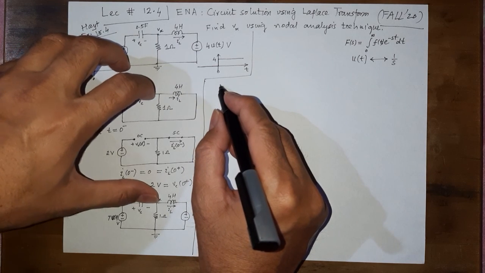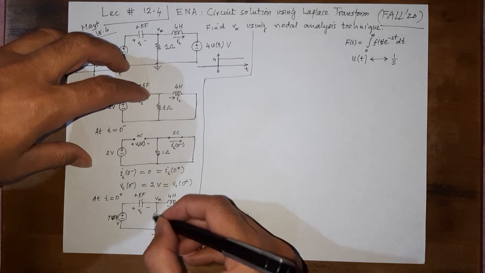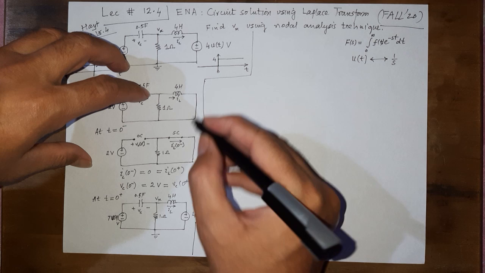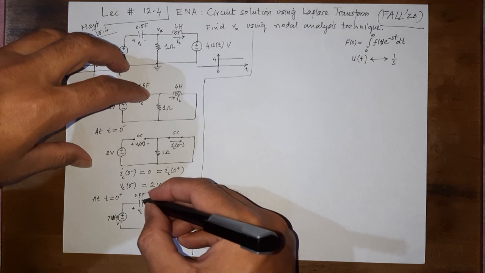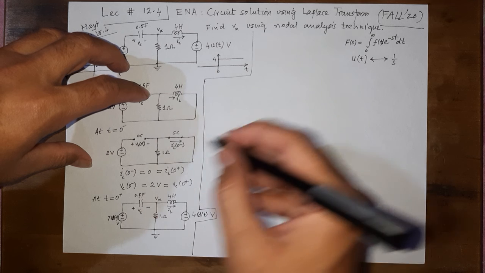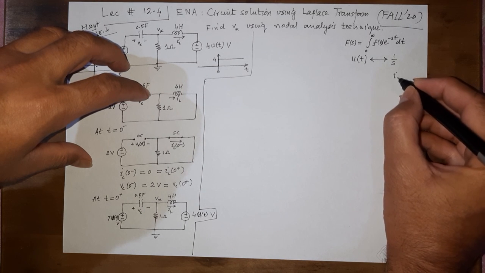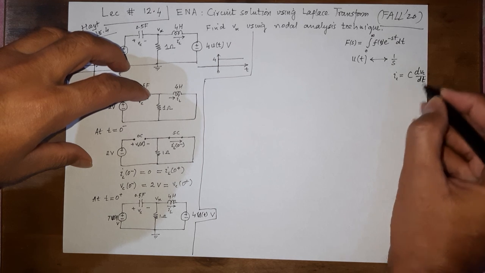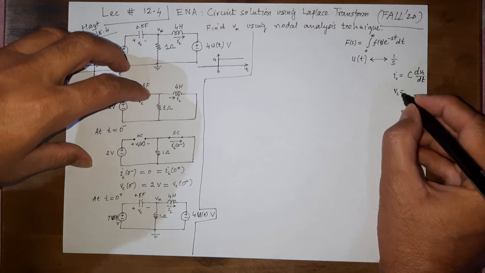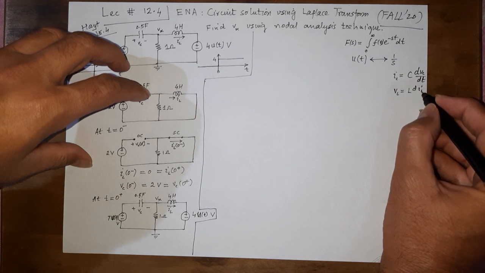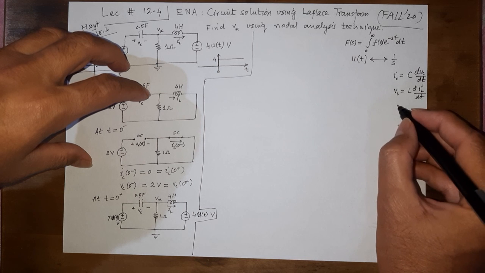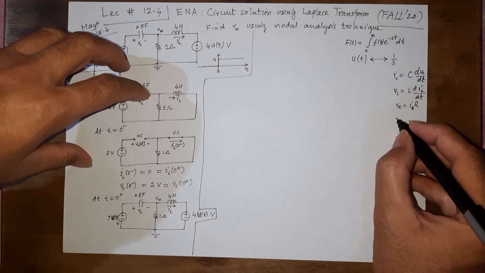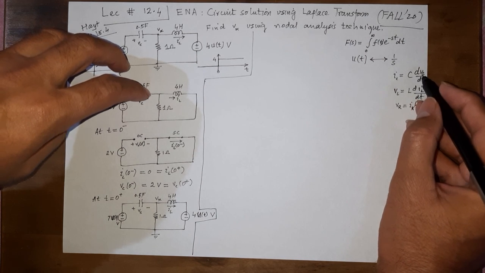So write the node voltage here. So this outward current, this outward current, this outward current. What we are going to write is the outward current through a capacitor. By definition, if you remember the formulas, IC is equal to C dV by dt, and VL is equal to L dIL by dt, and you know VR is equal to IR into R, and the other formulas that involve the integral.